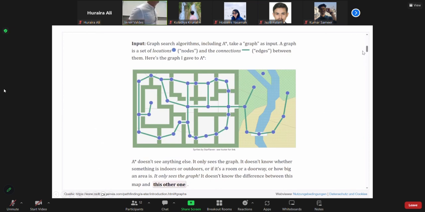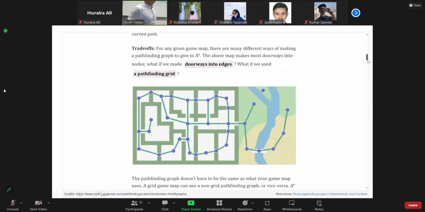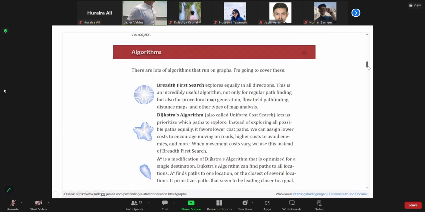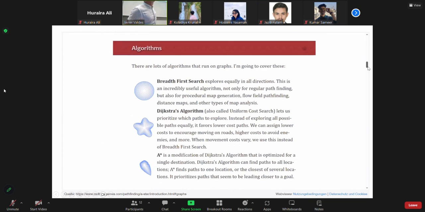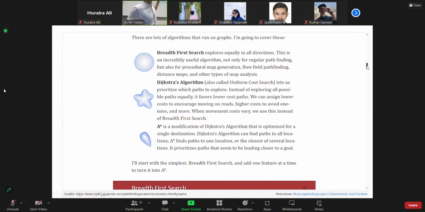An algorithm based on problems related to weights for the different spaces. So you have the breadth first search, which you have already seen, the Dijkstra algorithm, and A star, which is the modification of Dijkstra, that takes both the cost of the action and the distance. Dijkstra, as we have seen, is just taking the cost of the action, and the breadth first search is interested in the space.